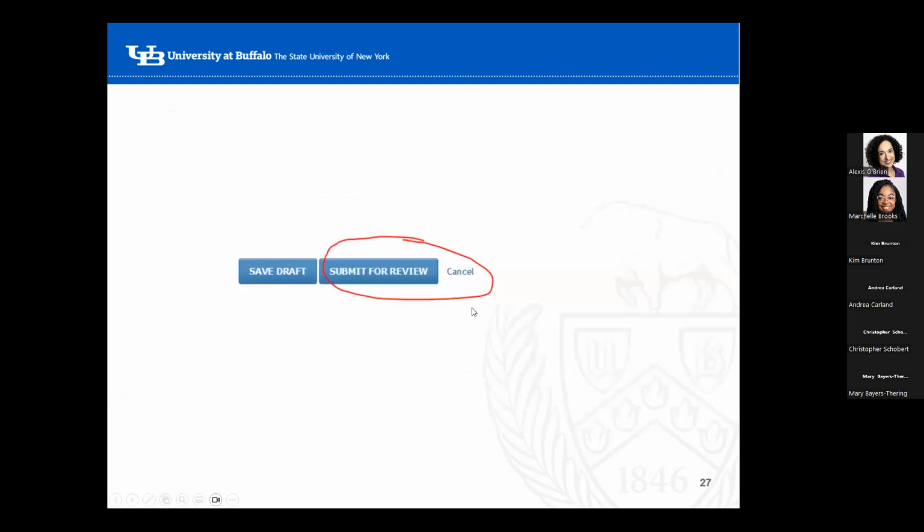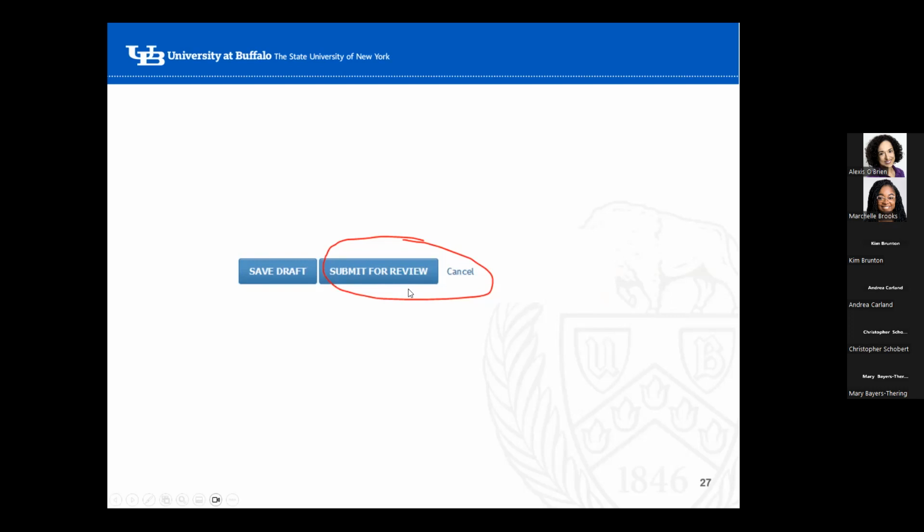When you submit for review, you can always, like you say, save draft, then you can always go back in and out of it in the pending tab. Once you submit for review, you are asking for us to start interacting with that form and beginning to process it. So we don't process anything that is in pending. We don't even look at anything that is in pending, quite honestly. Once it comes into the submitted tab, that's when we start our process.